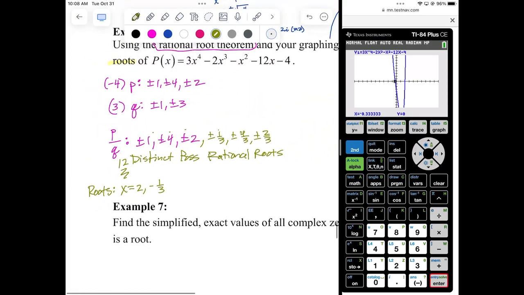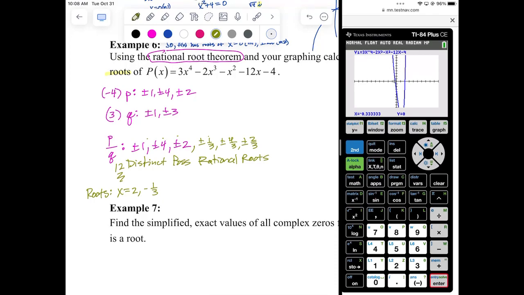Now, is that all we really need to find the rest of them? If it's a 4th degree polynomial, and I have 2 roots, I can synthetically divide it down to get to x squared. And of course, once we get to x squared, we've got it made, don't we? Because we can either factor it, or at the very least, we can use the quadratic formula. Are you ready? I'm ready for it.